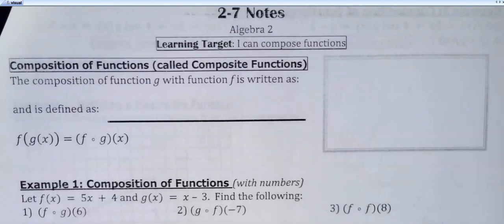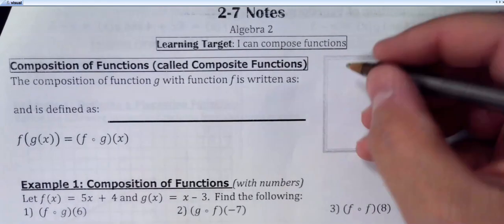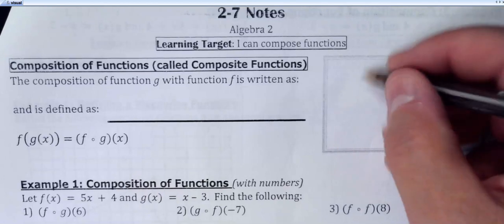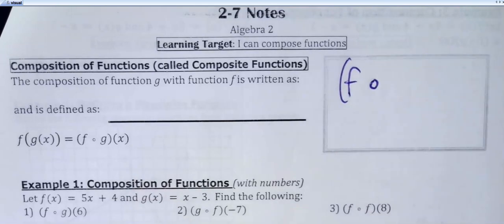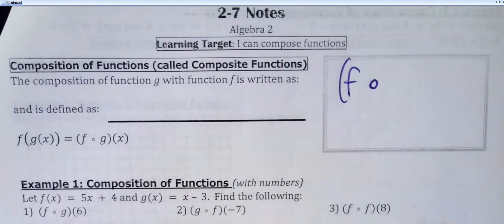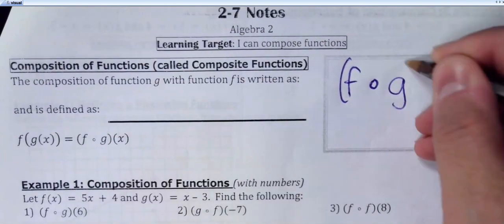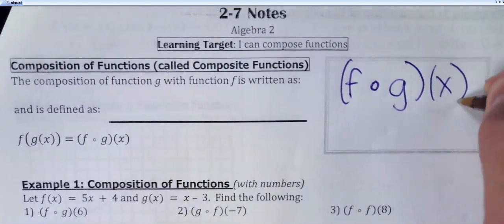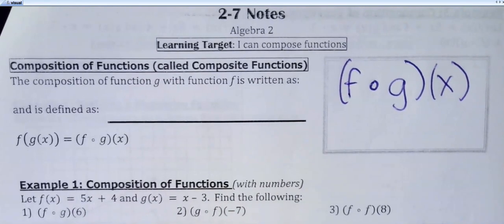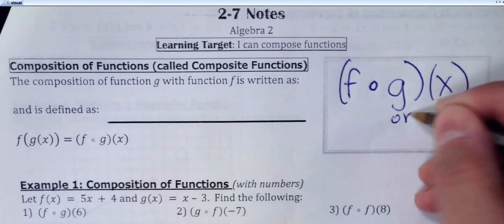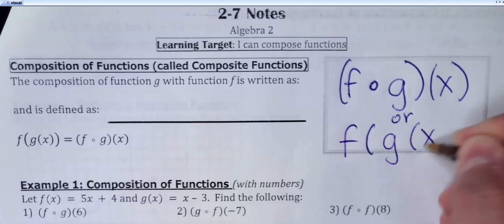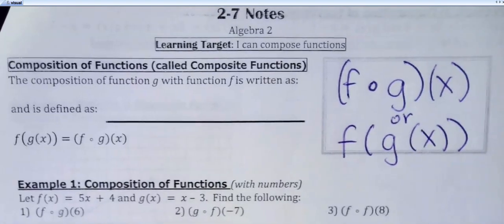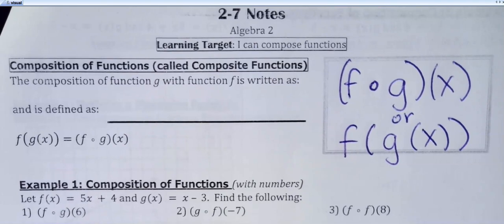Two different ways that you can see this notation. So I'm going to write two different things here. You have an F, and then you'll see an open circle kind of in the middle, a G, and then an X. So it's not multiplication, it's literally an open circle. The other notation for this, these are interchangeable, is F, and then a parenthesis, G, and then another set of parentheses around an X, closed like that. So those are the two ways that this can be written.